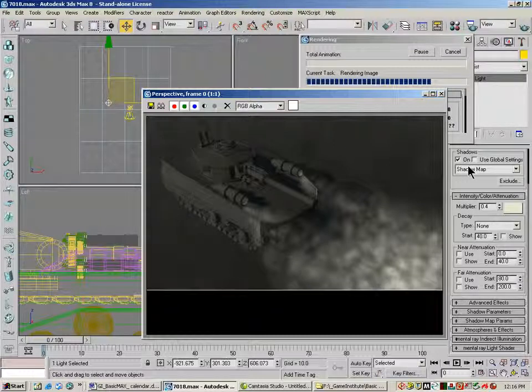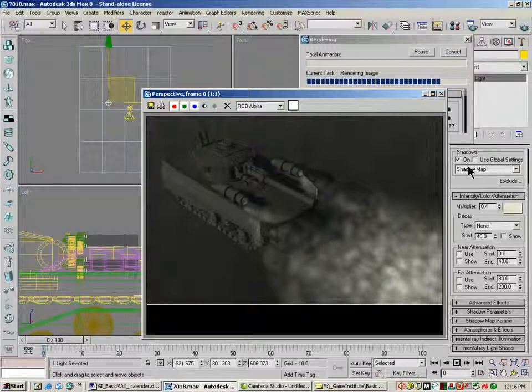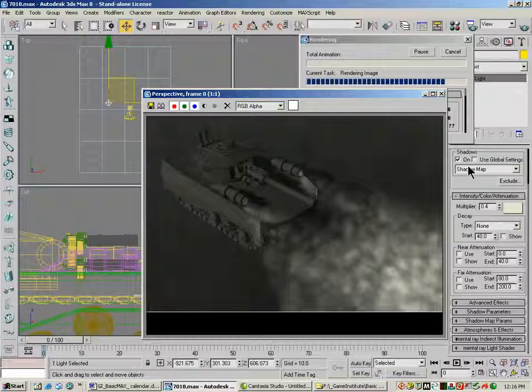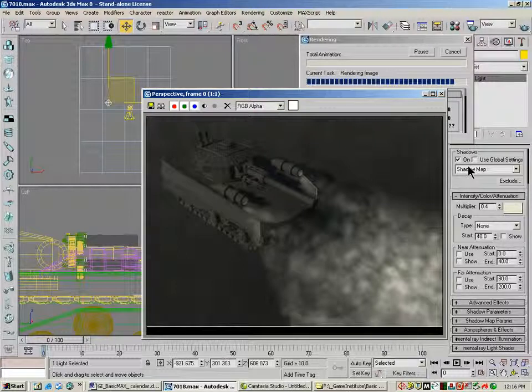But play with the settings. There's a lot of settings in there. There's a lot of uses for this. This type of effect won't export out to a game, so we're not going to spend a lot of time on it. But you can make your scenes look a little bit better with it and have some fun with it if you want. And there's our final effect.